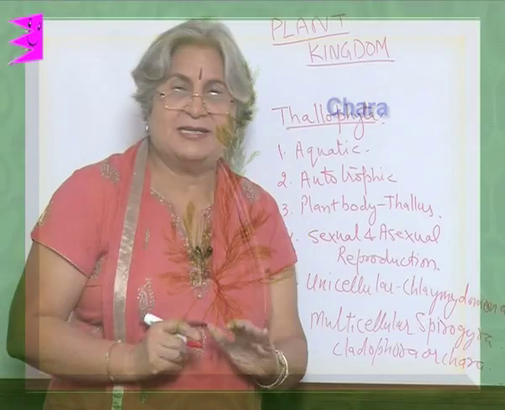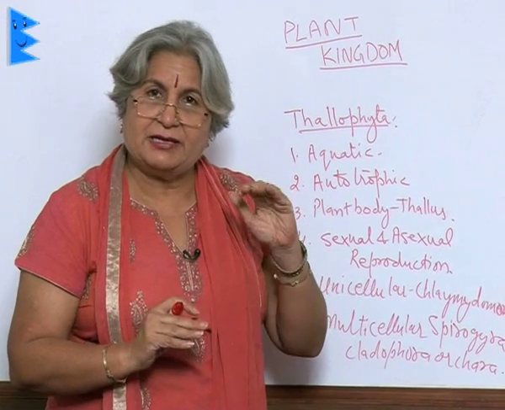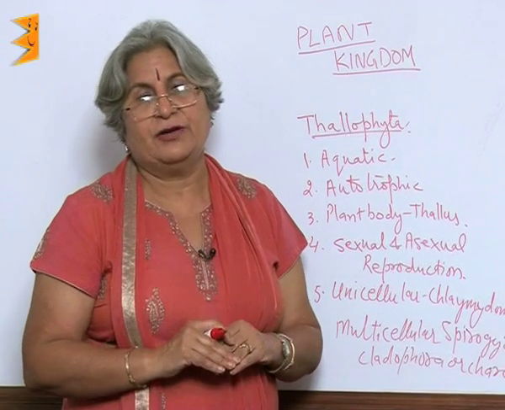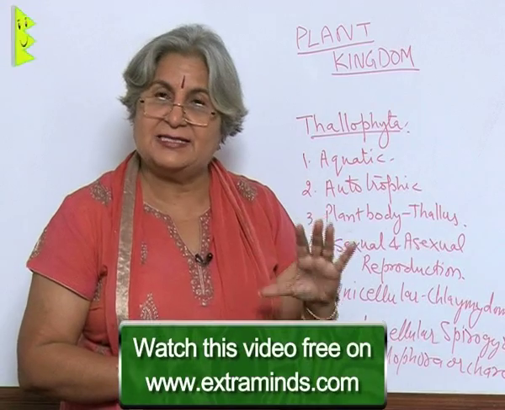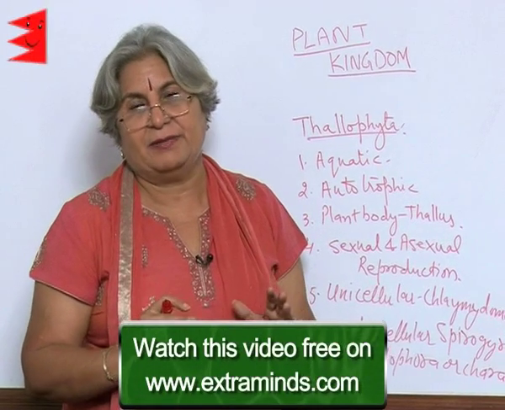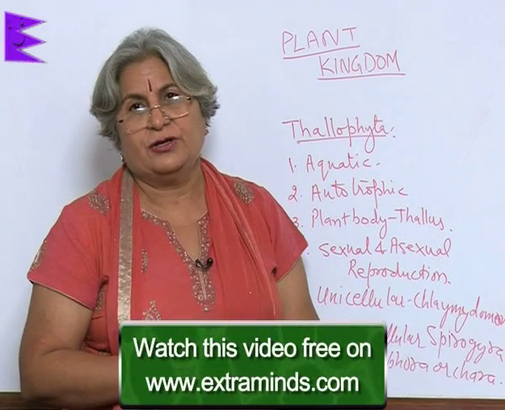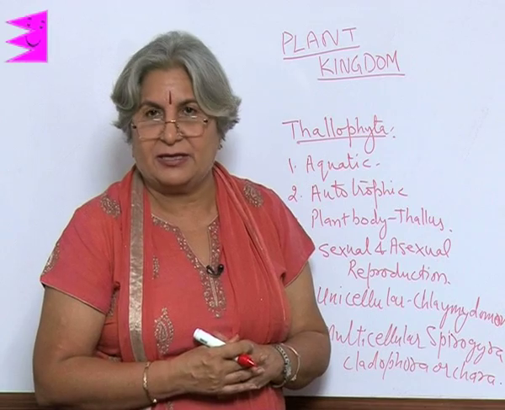So, the thallophytes have a very simple organization. Even the algae which are multicellular, they do not show any kind of tissue, organ or organ system differentiation. All cells are alike and they can live independently. So, you can just say they are like an aggregate of unicellular organisms. Some people even consider them colonies.